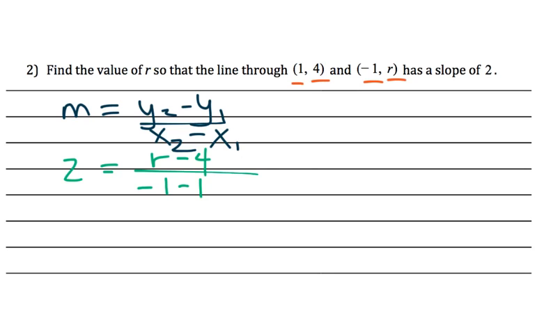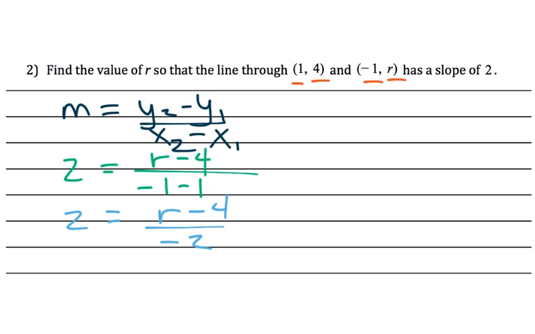So I said that was kind of our starting point. Now we're going to work on this algebra part together where we'd solve it. Simplifying, 2 is going to be equal to r minus 4 over a negative 2. Now here it looks a little bit strange. We just cross-multiplied, and if you really love that, go ahead and place this over 1 and do it your way. However, I see that I have the variable r in the numerator, and that means that I can't really work this out nicely unless I get rid of this denominator down here.